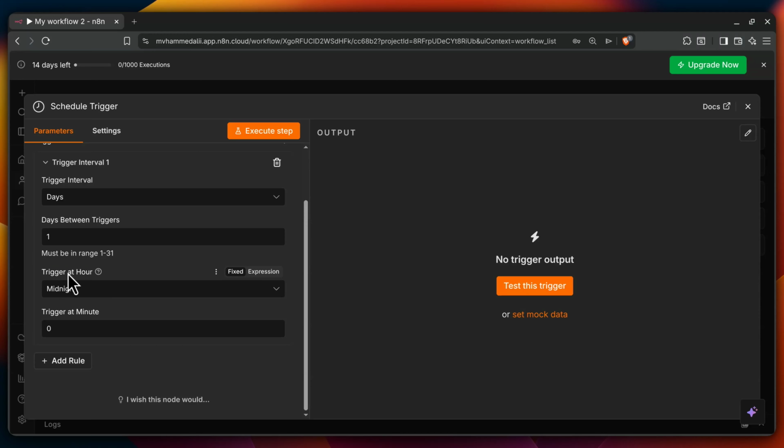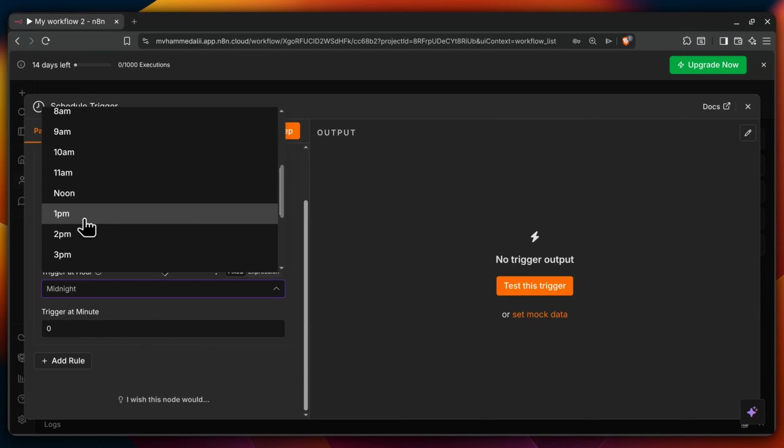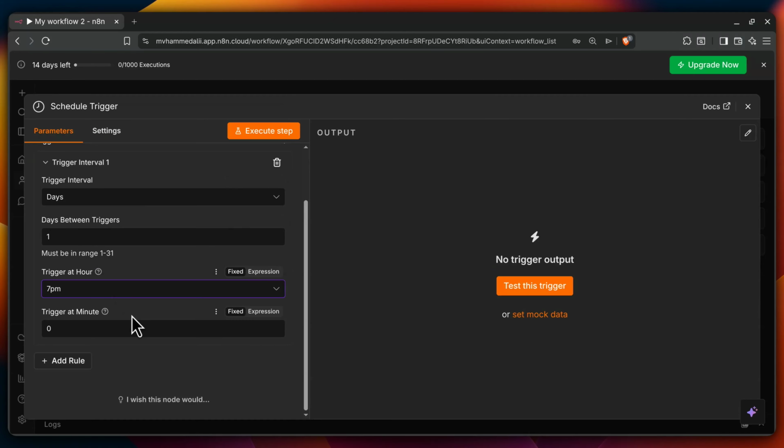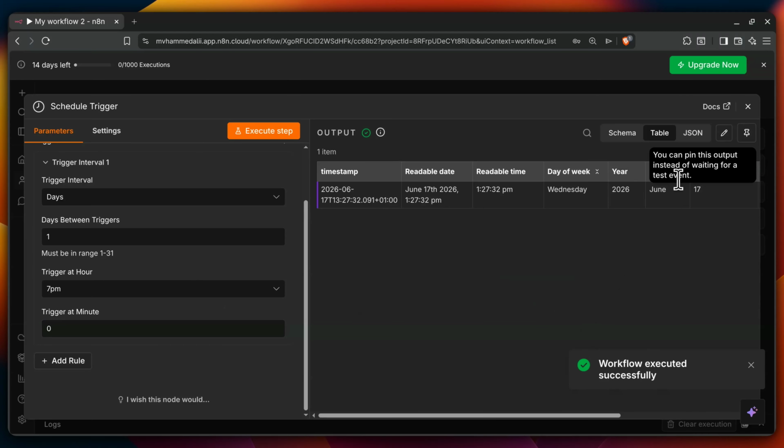We just set the time that we want it to come. So let's say 7 o'clock. We want to receive the news alerts around 7 on our Telegram channel. 7 o'clock, 0 minutes. So we can just test if it works. So yeah, it works here.